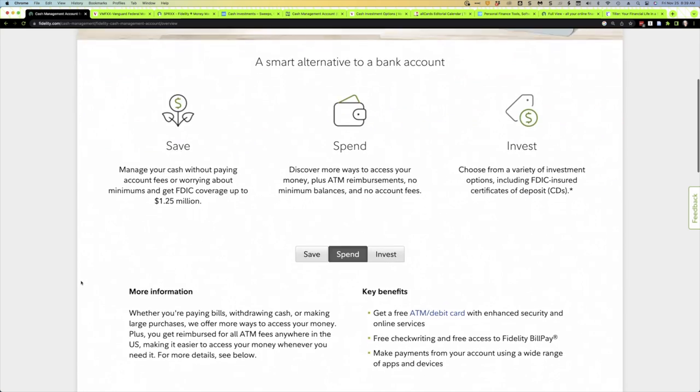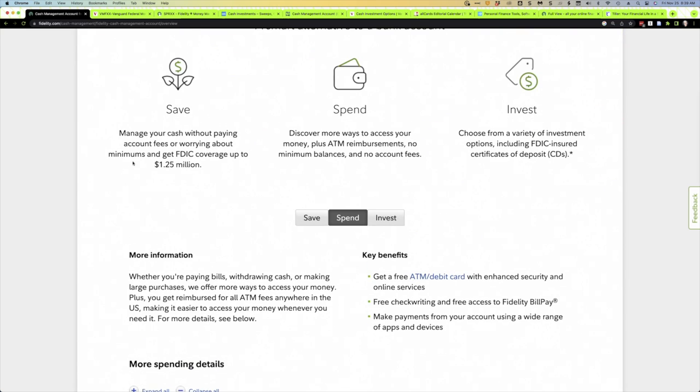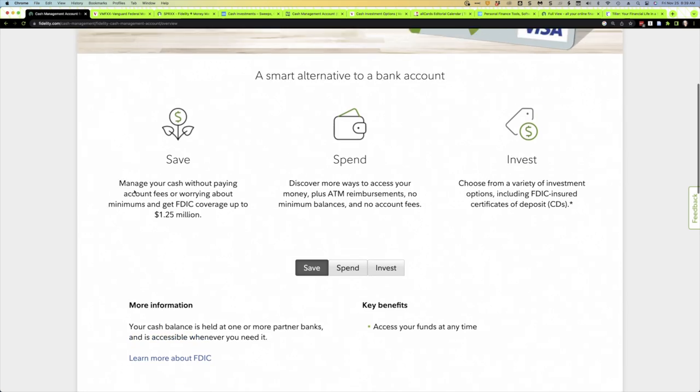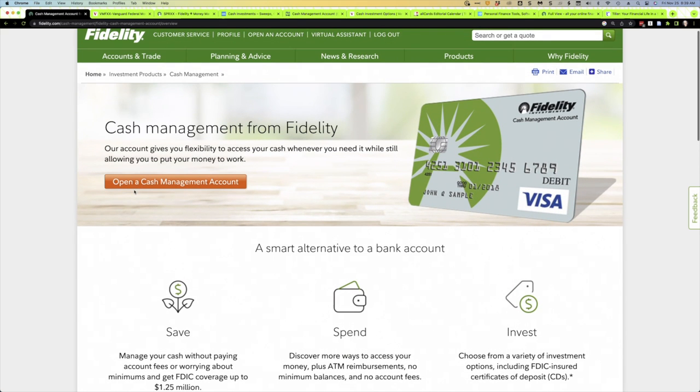I mentioned I probably wouldn't go with Fidelity's actual savings account because their rates aren't great. But they do have short-term CDs that pay great rates. The other option in a brokerage account is to buy T-bills from the U.S. government — they're paying very competitive rates compared to a savings account or certificate of deposit, and you could keep them all here at Fidelity.